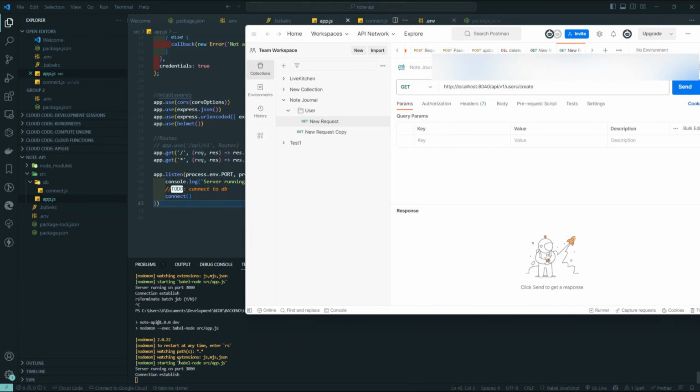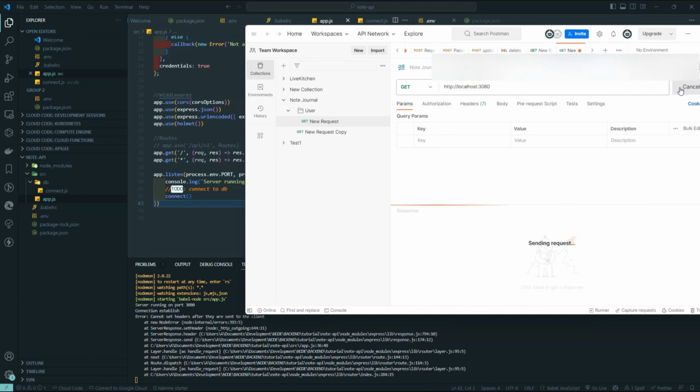Our backend route is on 3080, so change this to 3080. A GET request, you can see the GET request there. Send this, and we should get an OK.